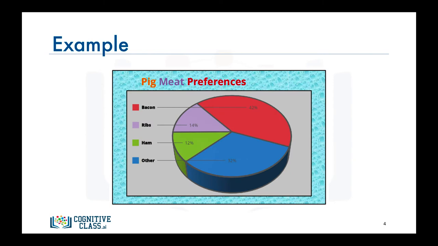Here is a pie chart of what looks like people's preferences when it comes to different types of pig meat. The chart's message is that almost half of the people surveyed preferred bacon over the other types of pig meat. But there is a lot going on in this pie chart — we're not even sure if features such as the blue background or the 3D orientation are meant to convey anything. In fact, these additional unnecessary features distract from the main message and can be confusing to the audience.